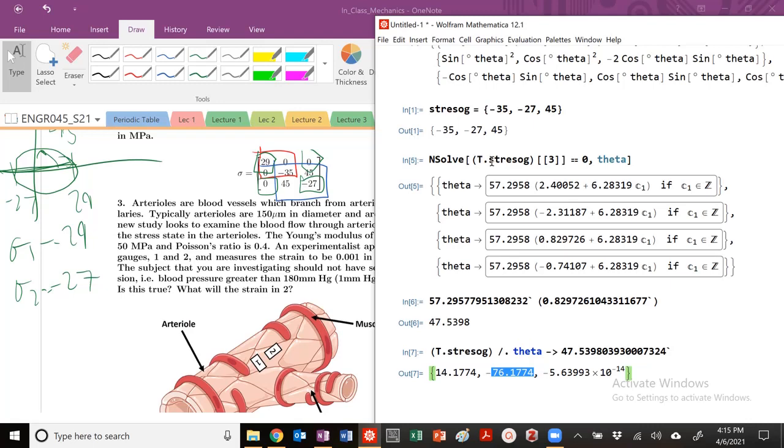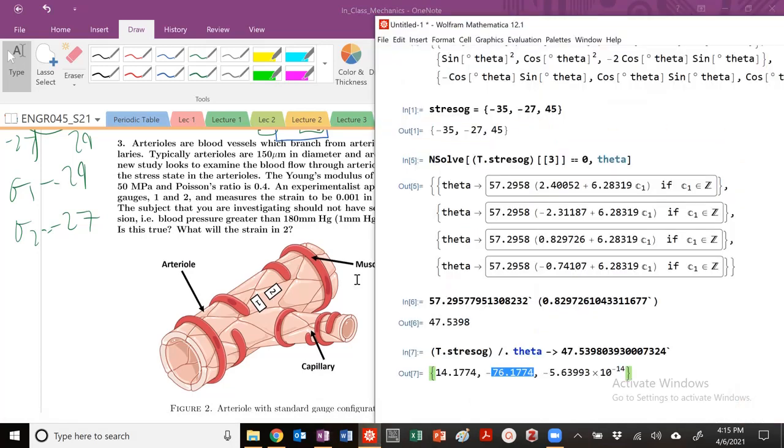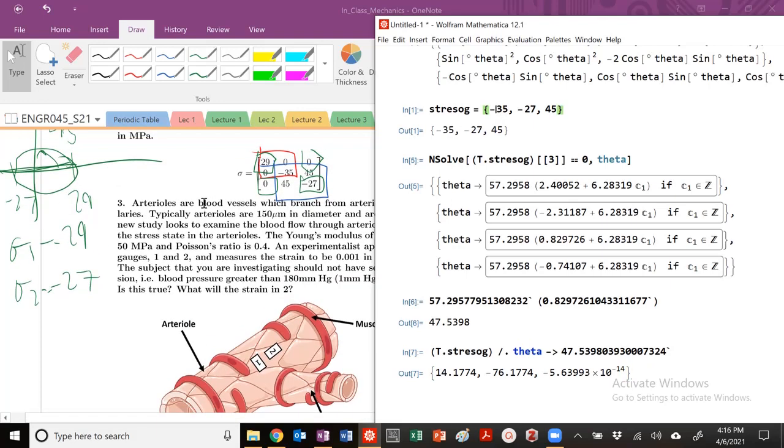Actually, yeah, those would be the values that I have here. So that is what we'll be working with in this problem. Again, it's a wider circle than we might ostensibly anticipate here. So that would be my stress, sigma G, here. So that's that. Now let's go and figure out the rest.